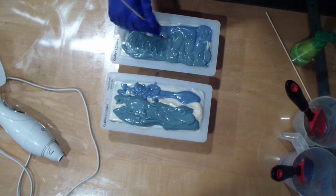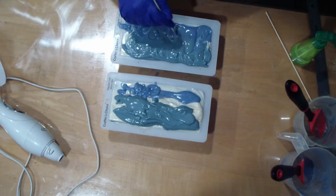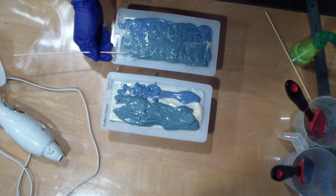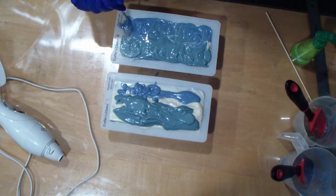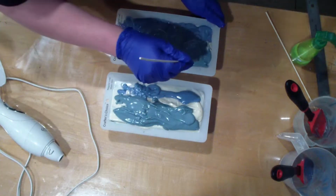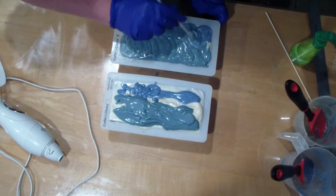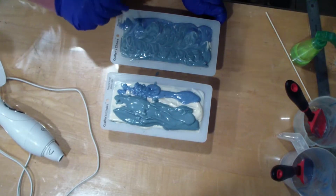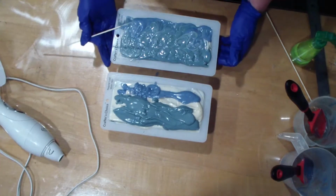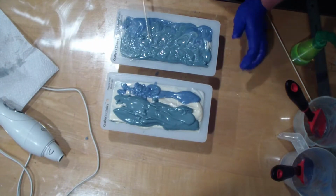What I know is that I do not want to overdo it like I usually do, because then I get this muddy mess, and I don't want to do that this time. So let's see here. I think I don't leave that one alone. I'm just gonna get this blue up there. I hate wasting soap, right?